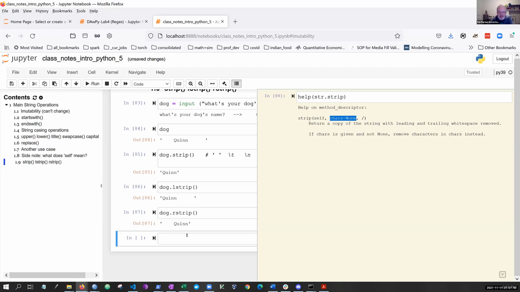Okay, so let's make a new string. I hate to get rid of Quinn like that, but let's make a string that says XXX. We can put Quinn back in, how's that? And then say YYY, like so.